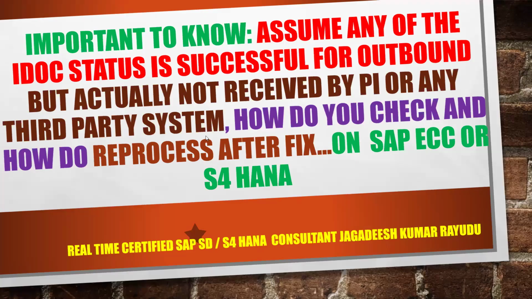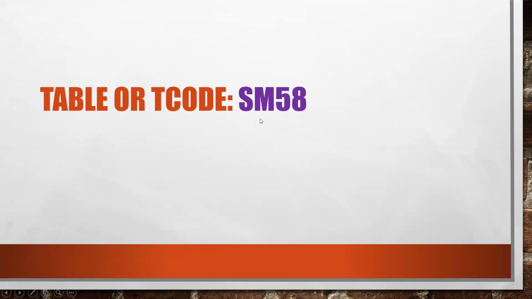Let's see the fix. I can explain theoretically about this one, but certain people might have access to this transaction code. The transaction code is SM58. Recently, the surprising thing is that PI consultants don't have access. I'm holding the access. That's why I came to know this is specifically useful. Basically, this is a basis transaction code, but functional consultants can also access it to check the connection. Sometimes, if the information is moving from SAP ECC or S4 HANA system to another system, it fails. It can fail for n number of reasons, but the IDoc can be 100% successful.